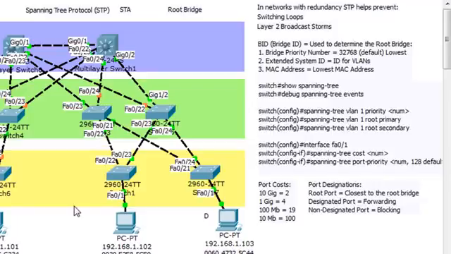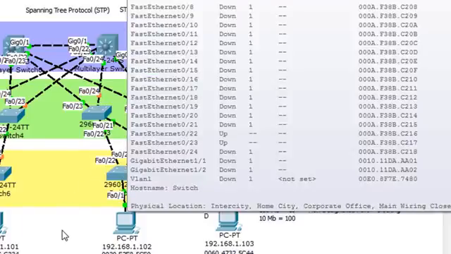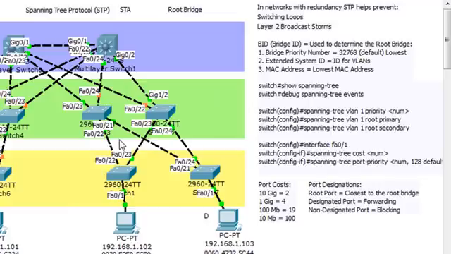When Spanning Tree Protocol first starts up, the protocol sends out BPDUs, or Bridge Protocol Data Units. Those are Spanning Tree Protocol messages that are sent switch to switch, and every switch identifies who the root bridge is and what their bridge ID is. To begin with, every switch assumes that it is the root bridge. But as the messages go back and forth, the switches figure out who has the lowest BID, or bridge ID, and then that switch by consensus becomes the root bridge.